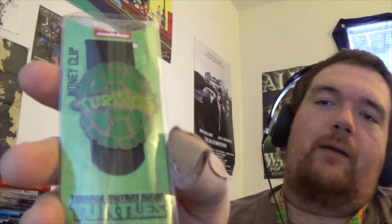Next up we've got a Ninja Turtles money clip. It's all wrapped up so it's a little difficult to see, but there you go — money clip. Finally it's out of the packaging. So let's say you got some money — you put the money in the money clip. That's totally not how it works, but yeah, that'll do. I've never really had a money clip before. Oh my god, this is actually something that I was looking for, that I was intending to purchase, because it is so awesome.